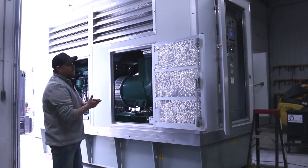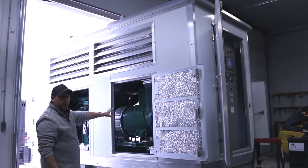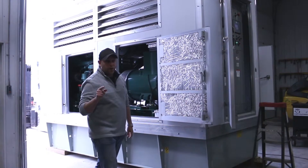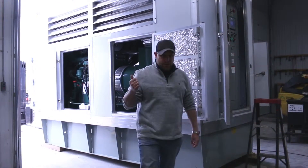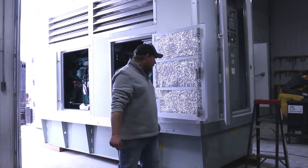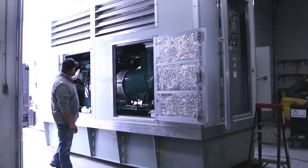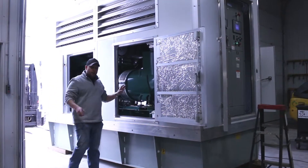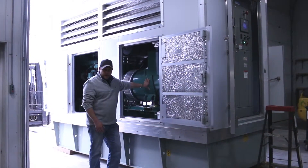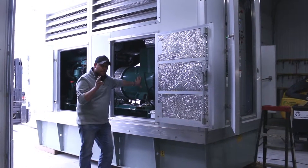This is a packaged machine by Power Secure — they're basically a packager. They put a nice Volvo 300 kVA generator set inside of this awesome aluminum enclosure. So if you're anywhere near salt or the coast, the aluminum enclosure is a plus. It's also sound attenuated. We've got a great enclosure on top of a 550-gallon base tank, a Volvo inline six-cylinder diesel engine, late model made in 2013, turning a 300 kVA or basically a 240 kW three-phase generator end. This generator end is a 12-lead system.